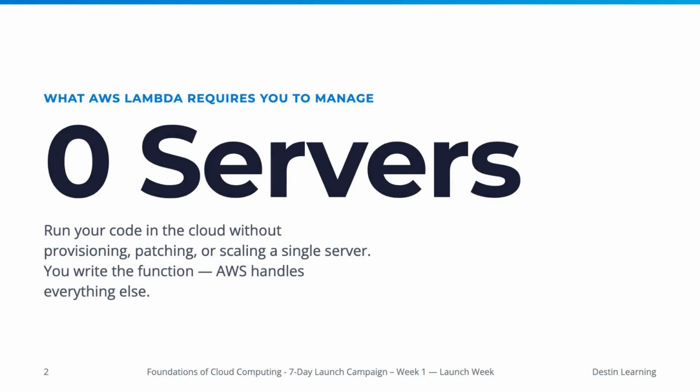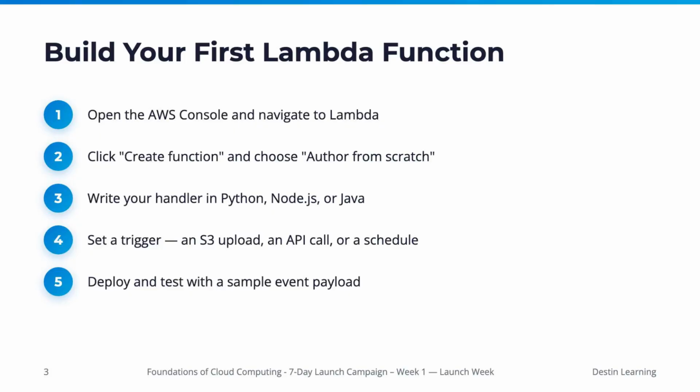We'll begin by exploring AWS Lambda, a powerful serverless compute service. The incredible advantage of Lambda is that it requires you to manage 0 servers. You simply write your code, and AWS handles all the underlying provisioning, patching, and scaling, letting you focus entirely on your application logic. Building your first Lambda function is straightforward.